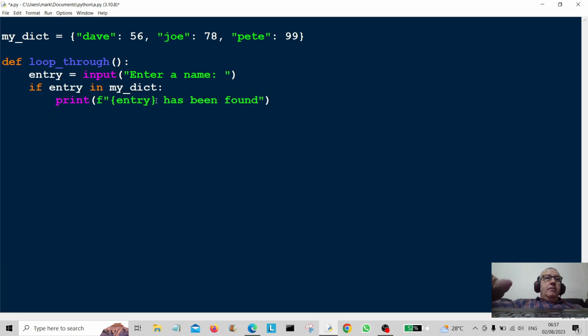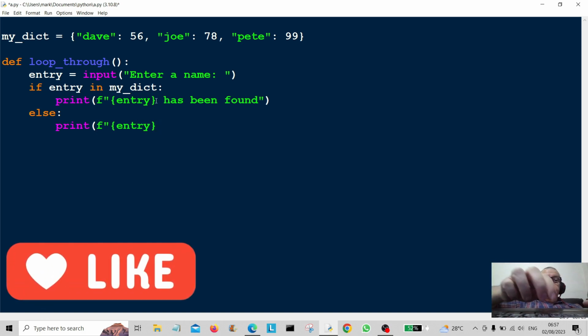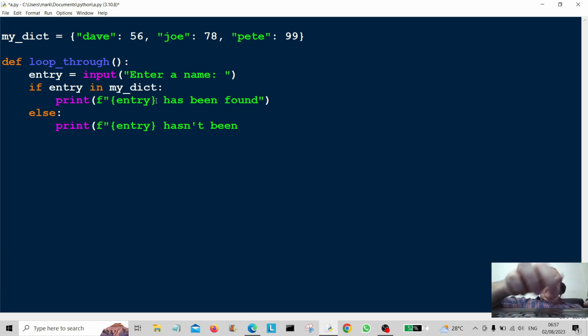Okay, or else we're going to have to print the user another message. Print, again the format string, entry hasn't been found.